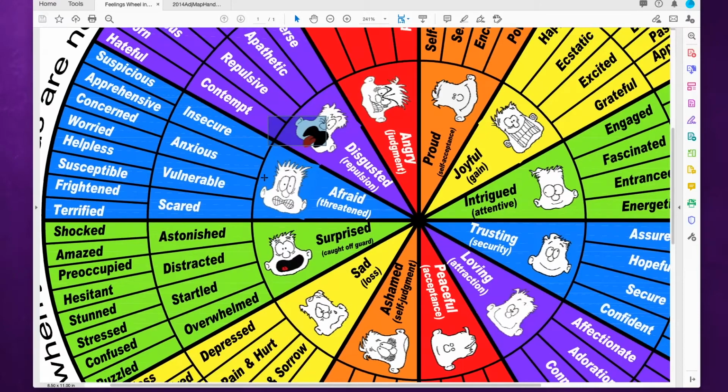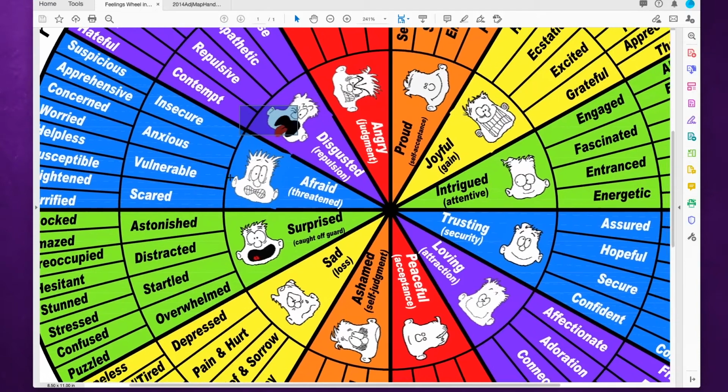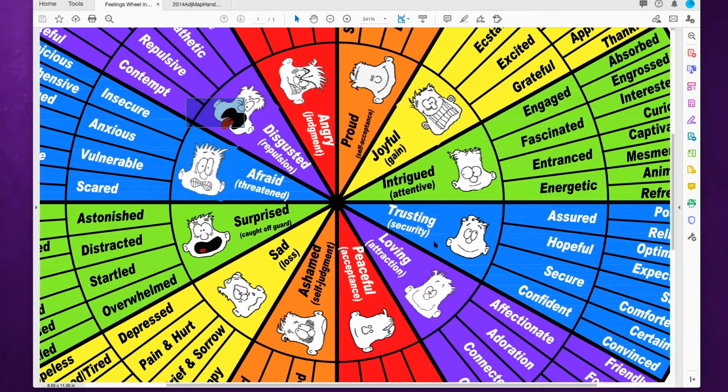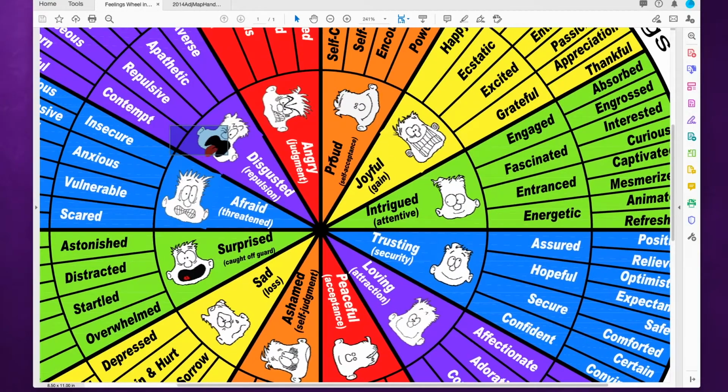In fact, they didn't even use "threatened" as one of these words here, but nevertheless: insecure, anxious, vulnerable, scared. Okay, is that the opposite of trusting? I could make that work. So I'm all right with that. Now, the next little pair of opposites is loving versus disgusted. So if I don't love you, do I find you disgusting? Because they said this is about attraction. I love something. Now, if it's something, then I can see the opposite.